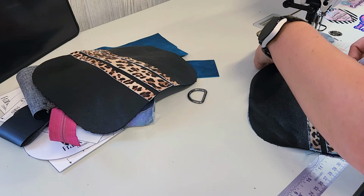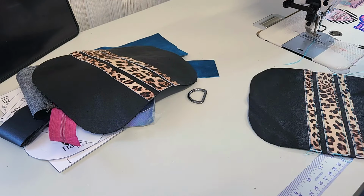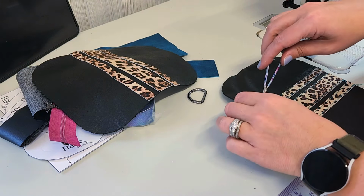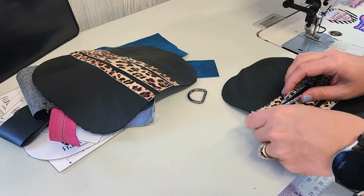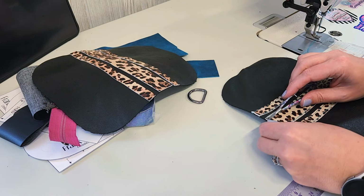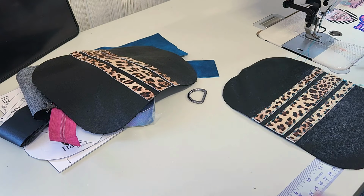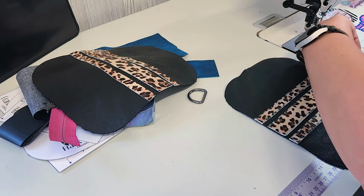These snips are from Mormino. Trimming all my threads.